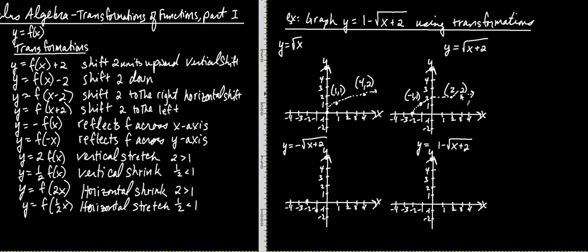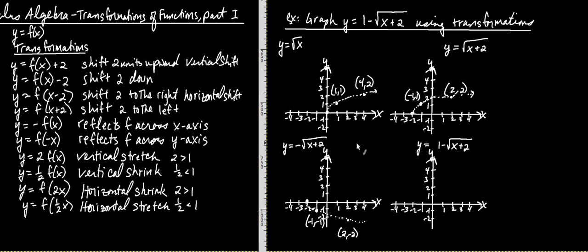So you can see what we're doing. So -1, 1, the y-coordinate changes to -1. So it's -1, -1. And then here the y-coordinate is going to change to -2. So instead of 2, 2, it's going to be 2, -2. So 2, -2 down here. And then when I draw that in dotted, it's going to look like so. Okay, and that's the graph of this, but just reflected across the x-axis.